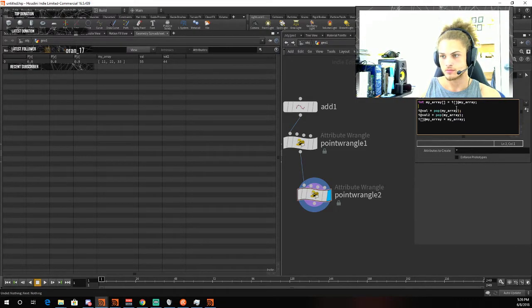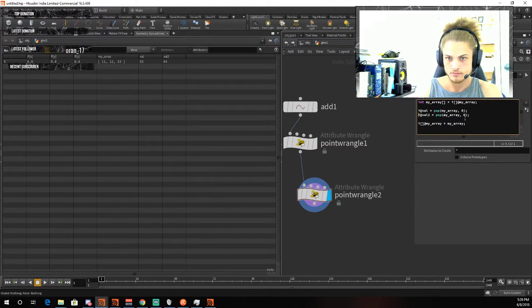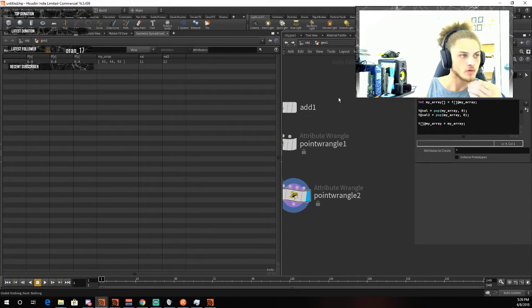And it does exactly that. With this one here, we remove the first element from our array, which is the 11, and then again we remove the first element, and as the 11 has already been removed, the first element in my array now is the 22. So just so you can see, this is my array with only one pop command, so 11 has been removed from the front, stored into my val. And this is the second call of pop. So now again the first element has been removed, stored into my attribute called val2.